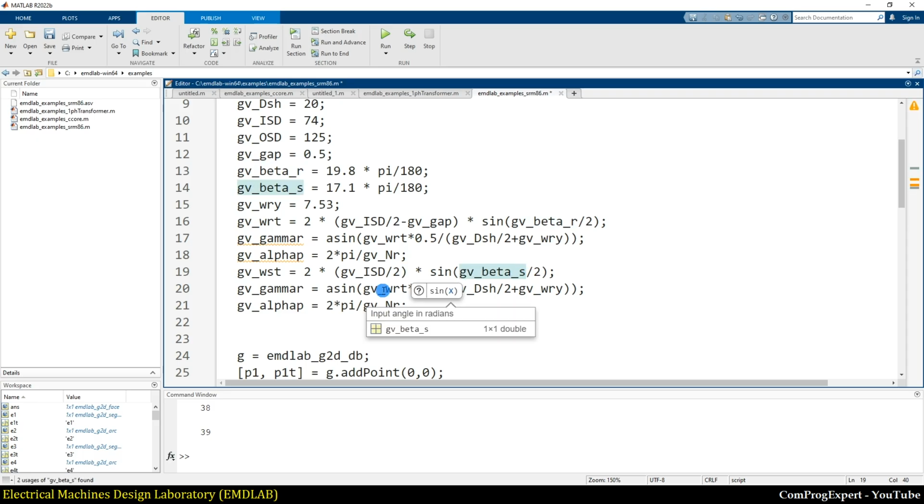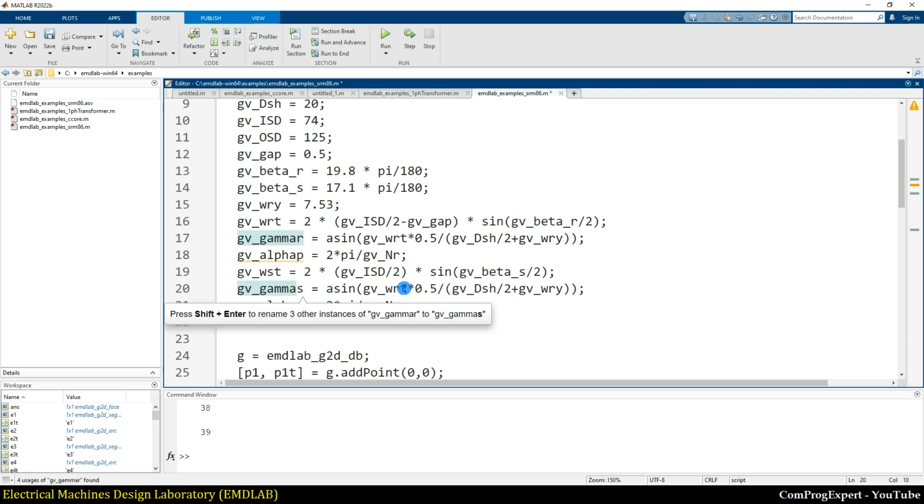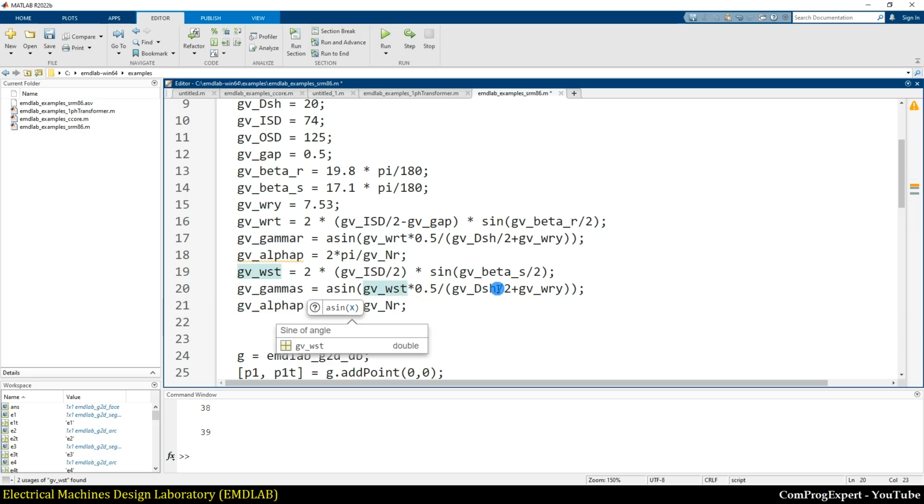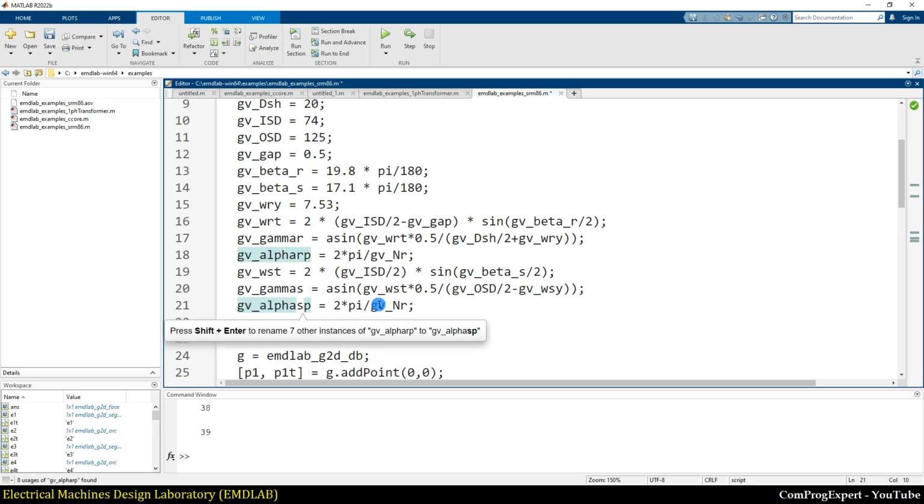This is beta S. Gamma S is the width of the stator tooth. And this is the global variable OSD minus width of the stator yoke. This is the alpha of the rotor pole, alpha of the stator pole. This is an S. Everything is the same.